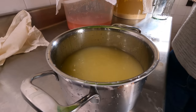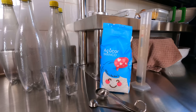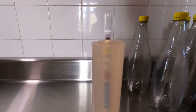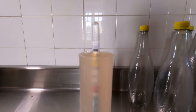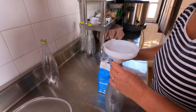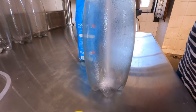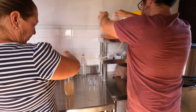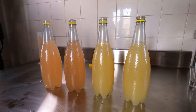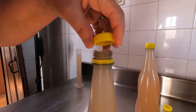So after straining, we transferred the melon wine back into the fermenting buckets to let any remaining particles settle out. Then the next day, we took a hydrometer reading and we found that the wines had already fermented completely dry. This basically means that all the sugar had already been used up, eaten by the yeast, and converted into alcohol. What this meant was there wasn't any remaining sugar to create the fizz in the bottle. So we added 5 grams of sugar to each 1 liter bottle and racked the melon wine on top. And then we put it aside for a further 2 days for the secondary fermentation.